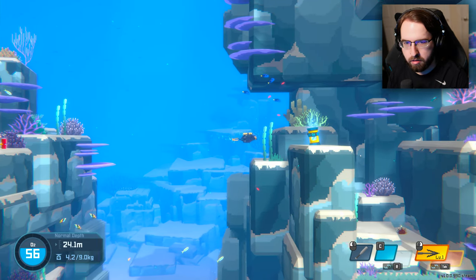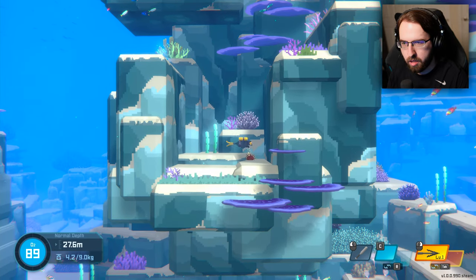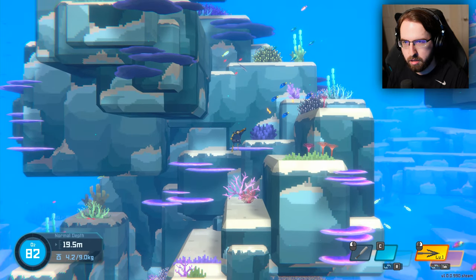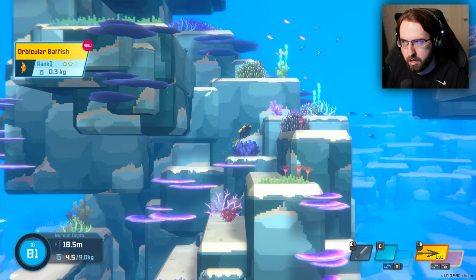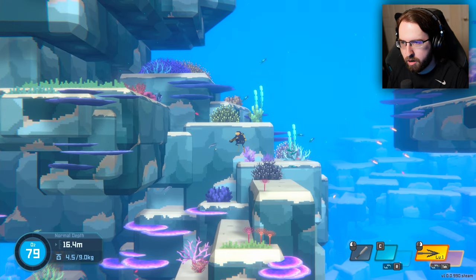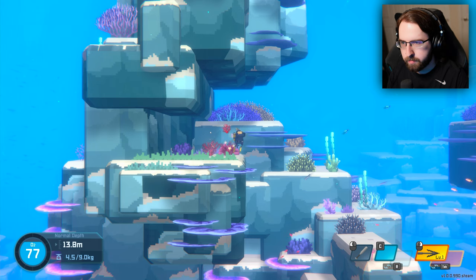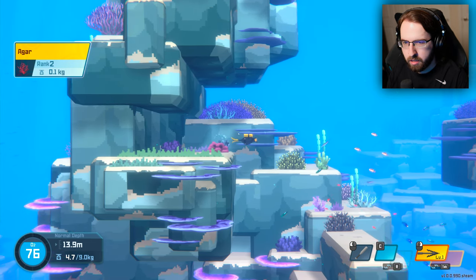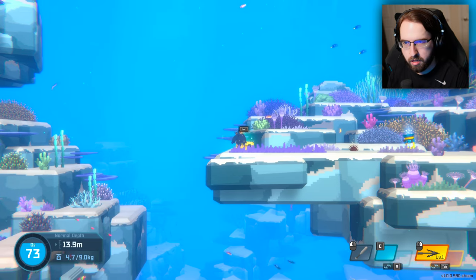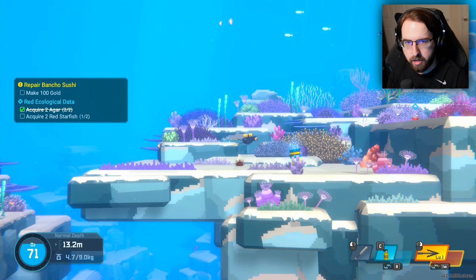Ooh, there's more oxygen right here. Alright, we got our oxygen back. Oh, not touching that. That was bad. Do we even have a health bar? What is that? Orbicular? Wait, what? I can't get some crawfish? No? Alright. Understood. Alright. Come on, I need some dang red starfish. More oxygen. There's a red starfish. Found one.